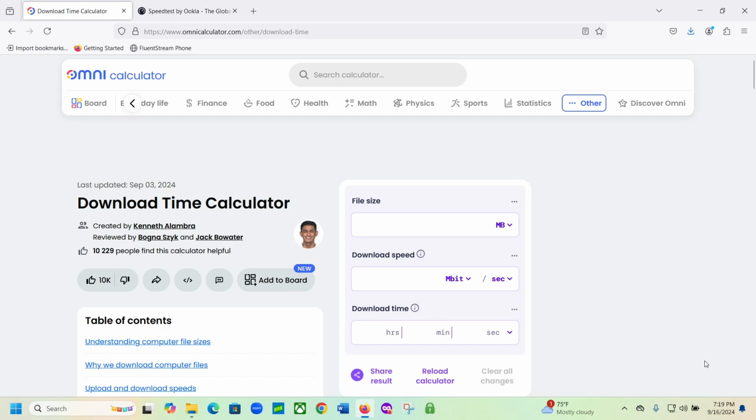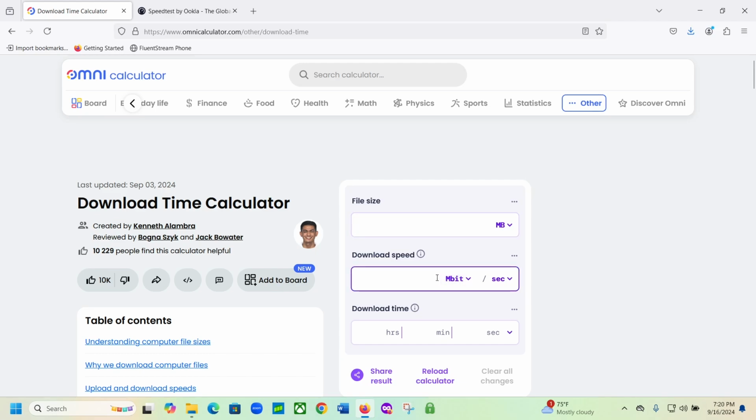Again, the link for this calculator is going to be in the description. One of the things that you can use with this, you've got to know the file size of the file that you're downloading. If you're downloading TurboTax, Call of Duty Modern Warfare 3, or Valorant, you've got to know what the size is. You can always Google the size of whatever game or software you're trying to download. And then you've got to enter in your speeds, megabytes per second.